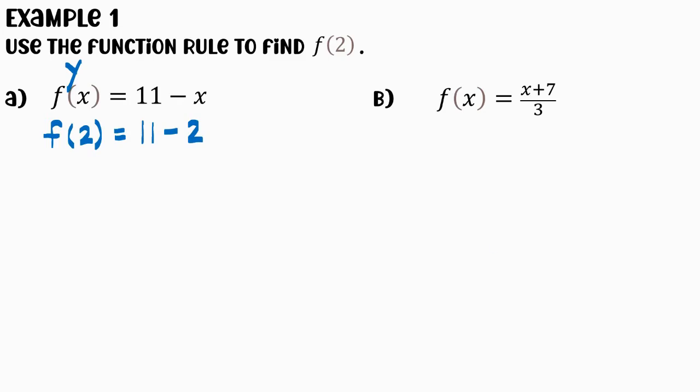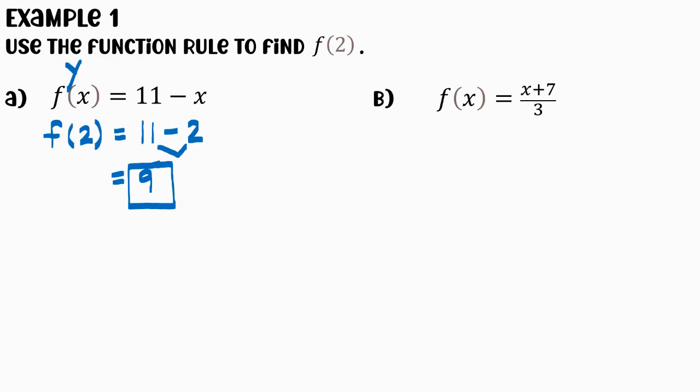Okay, so now we're going to find f of 2. So then we just have to simplify the right side of the equation. So we're going to do 11 minus 2. Well, 11 minus 2 is 9. Okay, so f of 2 equals 9. That's our answer. Now for today, I highly recommend that you use a calculator. Remember, there's a calculator available in Google Classroom. That's a great calculator to use because it's scientific and pretty easy to use.